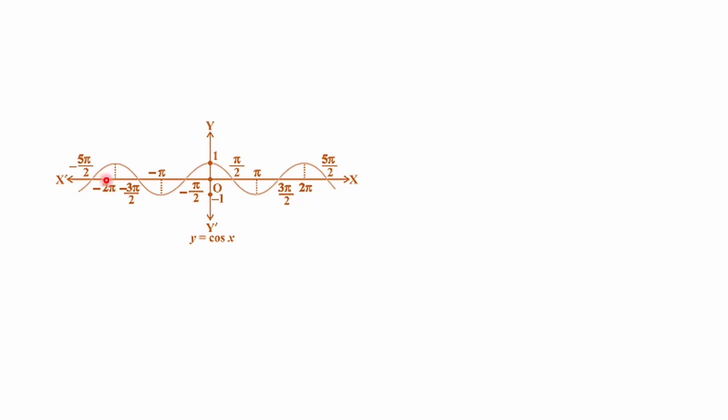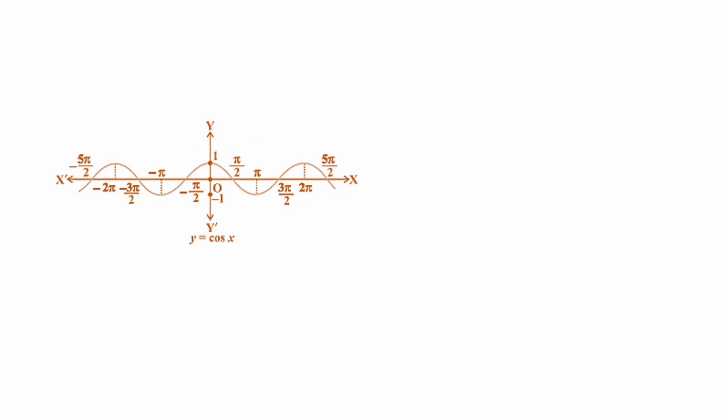Here also, y is equal to cos x, the relation is not 1-1, because at multiple places we are getting 0, here also we are getting 0, and here also we are getting 0. So the function is not 1-1 as well as not onto. If you define it from R to R, and if you take 2 on the y-axis, 2 does not have any pre-image. So this is not onto also.